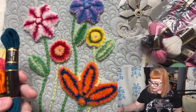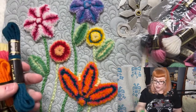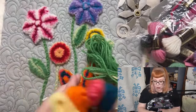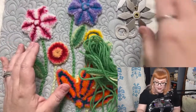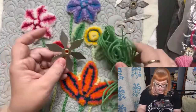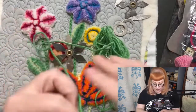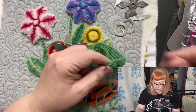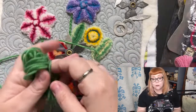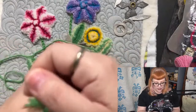Now, a couple of my skeins exploded and did not pull properly. I hate it when a skein doesn't pull properly. And so I need to get some thread winders for these. Now, a thread winder is a vintage sewing tool, and in a way, they kind of look like these shapes. I'll talk about vintage thread winders at length at some point, because I don't actually own any. They're kind of hard to find, and a lot of times they are made of mother of pearl or some other nice material. They'll be made of a nice wood.